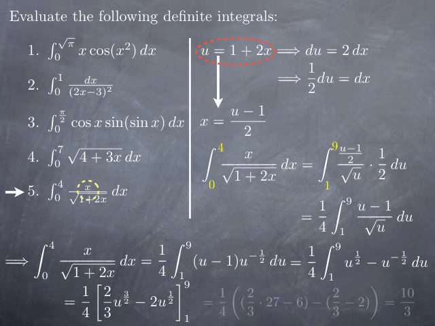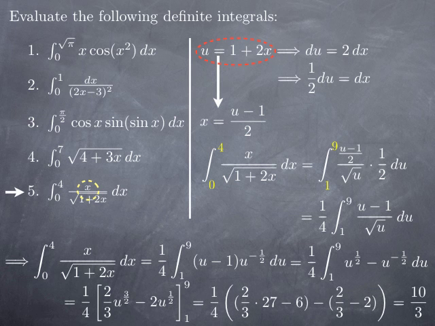Now if we plug values in, 9 to the 3/2 is 9 to the 1/2, that's 3, that you cube, you get 27, but this 27 divided by 3 is going to be 9 times 2, 18. And then 9 to the 1/2 is 3, that you multiply by 2 is 6, so we have this 18 minus 6, 12 for the value of what's in the bracket at 9. The value at 1 is 2/3 minus 2. So once we simplify all that, we obtain 10/3.